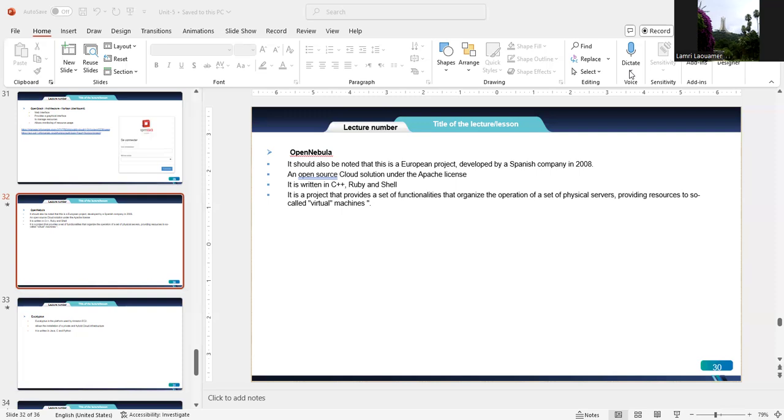OpenNebula handles pricing inside of templates, where you can assign hourly pricing to CPU, memory, and disk resources.